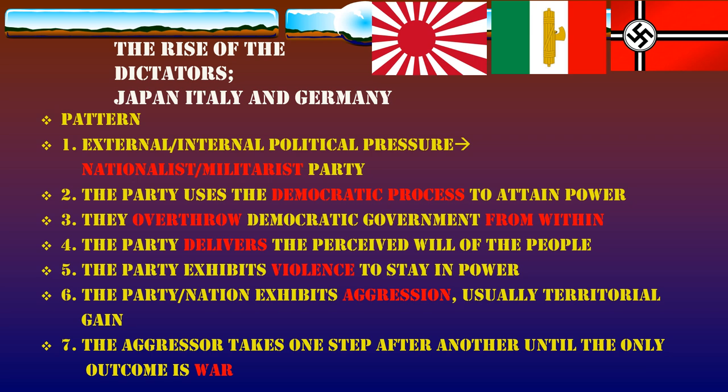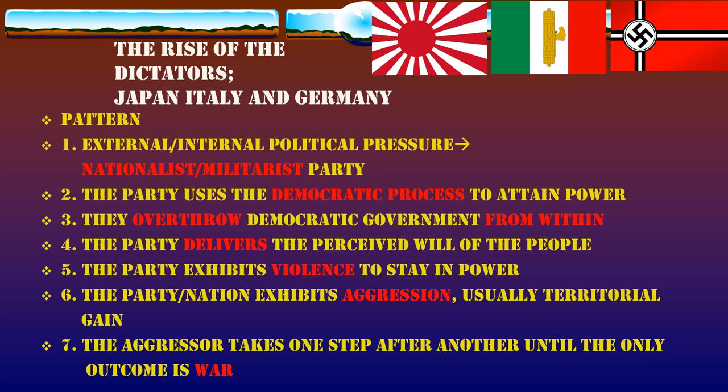Now, continue on with strong notes here. When we talk about a nationalist militarist party, they stand for two things. They stand for their own country, and they keep saying, our country's number one. And they stand for a strong military. So listen to me carefully here. This puts every other political party in their country at a strong disadvantage. In other words, these nationalist militarist parties are saying, if you're not voting for us, you're voting against the country, and you're voting against a strong military. And so if you vote for this other party, they are automatically not patriotic. They are automatically for a weak country.